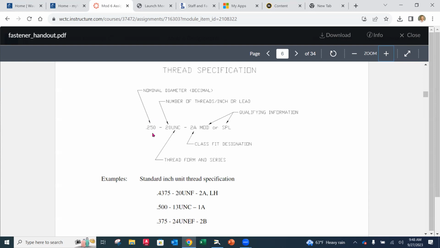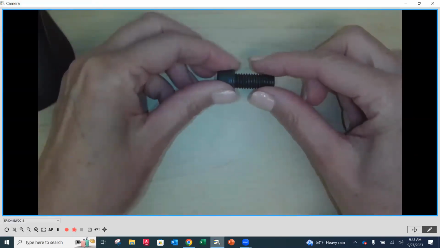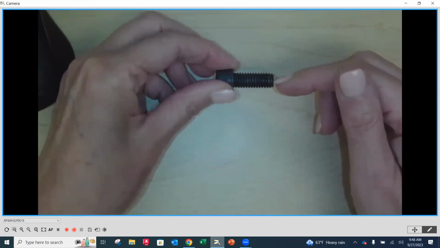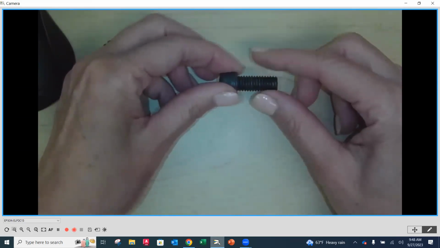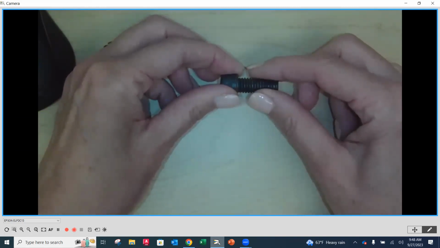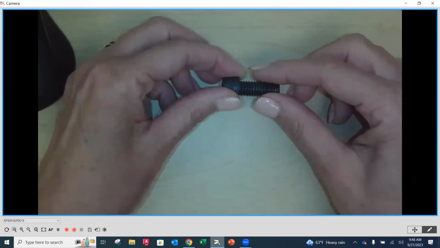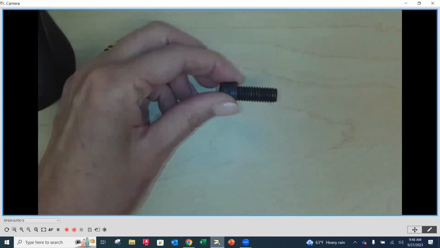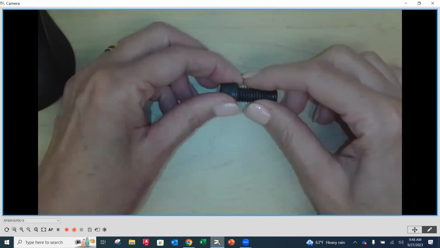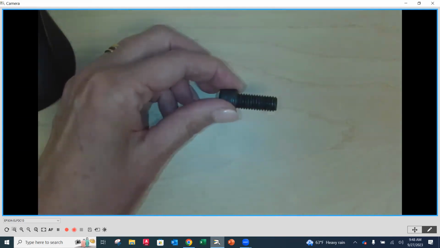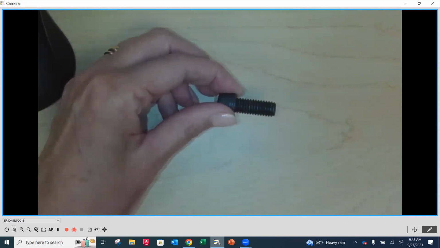Now, the nominal size is always, always, always going to designate the diameter over the major diameter, or over the crest of the threads. So when I measure this with micrometers or calipers, if it's a 1/4 inch fastener, it's going to be a 1/4 inch right here. That's actually also the maximum size. We call that the maximum material condition because this is an external feature that's as big as it can get. So your nominal size and your maximum size are always the nominal. If it's a 1/4-20 socket head cap screw, that's as big as that's getting, and it's the diameter I'm going to see over the top here.